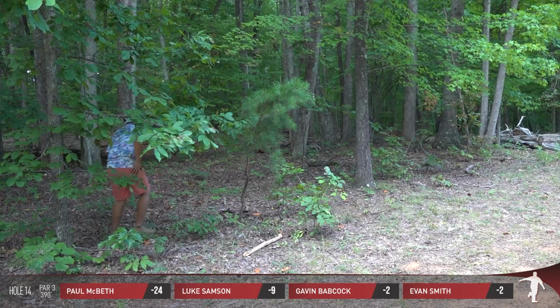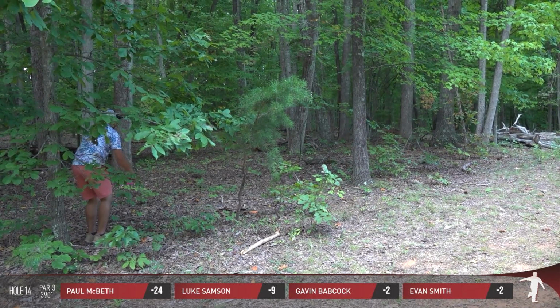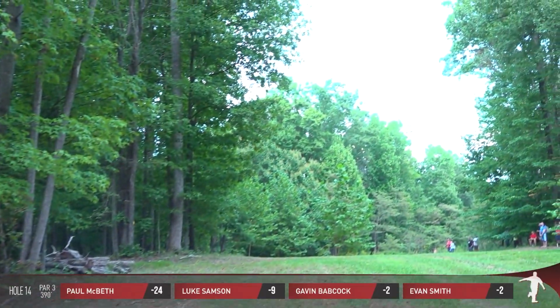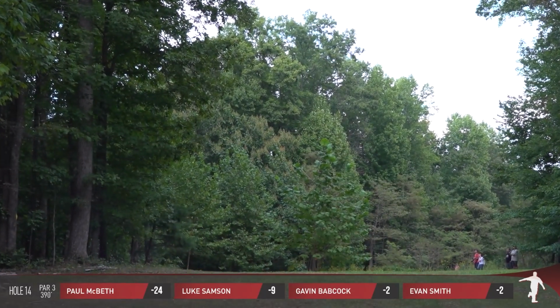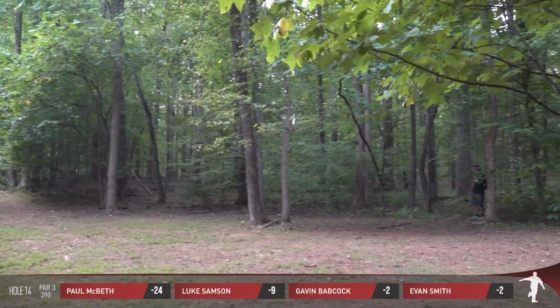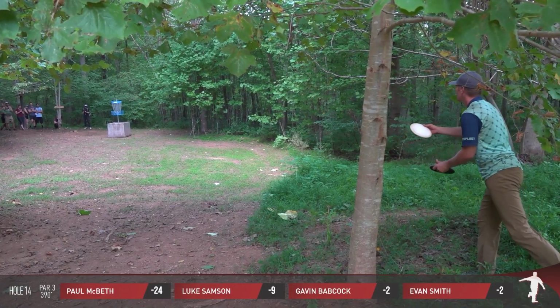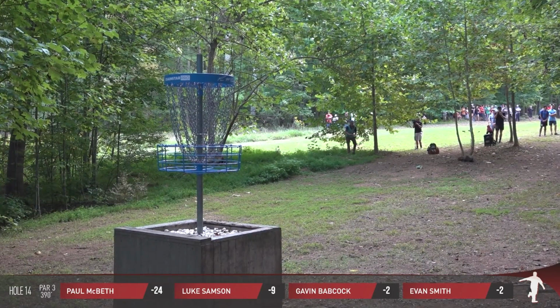Yes. Okay, so Paul did get all the way across into this. This is not good, so we'll see what he does. He's looking very high here. He's going to have to get way up in the air. He's almost going with a stall shot, looking for that to kind of come backwards towards the pin. It is. It might be too far left, though. Yeah. That was going to be very difficult to make anything out of. That's probably the worst place you can end up off the tee. At least in my experience, and I've found a lot of them.